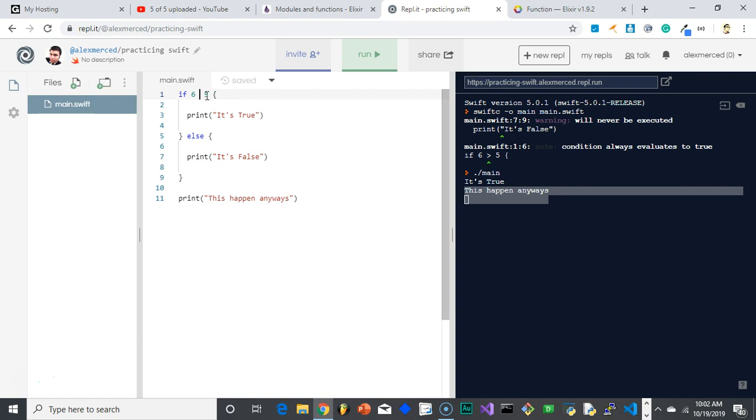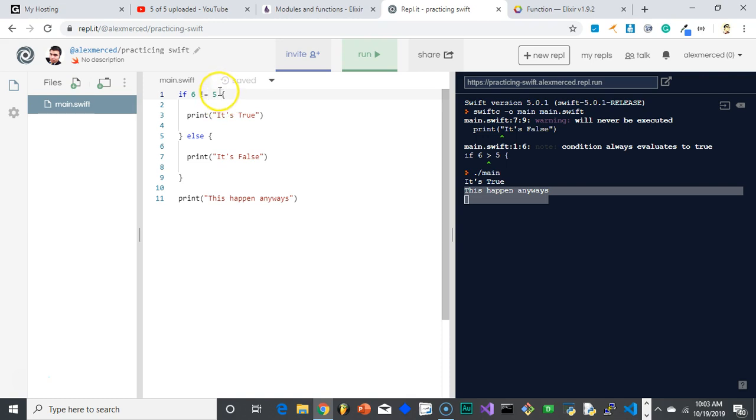Equals is 2 equal signs. So that means is 6 equal 5. I can do 6 is less than or equal to 5. 6 is greater than or equal to 5. I can do 6 is not 5. These are all valid expressions.